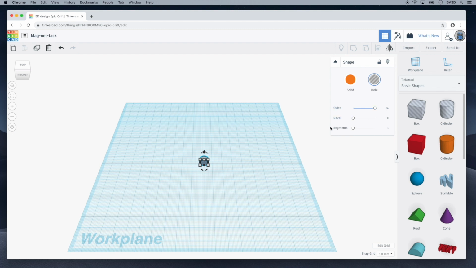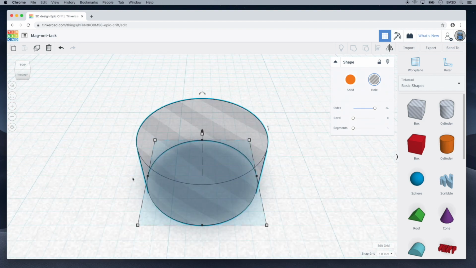Now I've got a perfect model of the magnet that I'm going to use. Oh, but there's a problem. When we cut this hole out of our final design, the magnet won't actually fit when we print it out. Why? Because when the printer's nozzle traces around that 8mm diameter circle, the nozzle is centered on that line, so half of the nozzle's width is outside the line and half of it is inside. And that means that when we print it, the final diameter is going to be more like 7.6 millimeters.